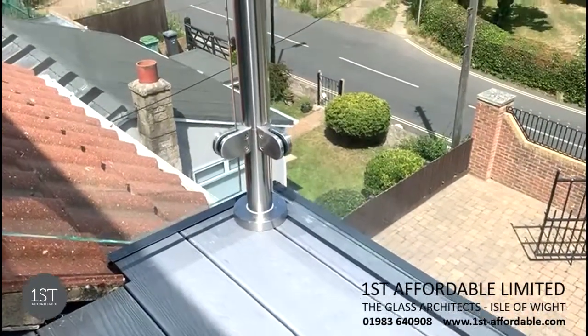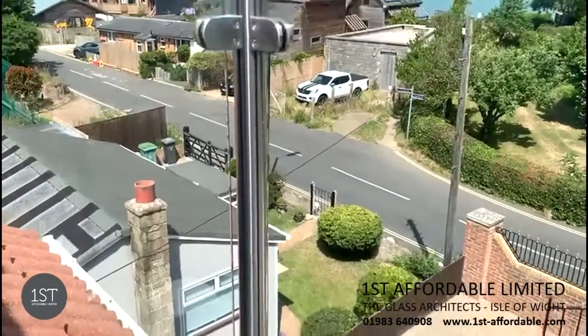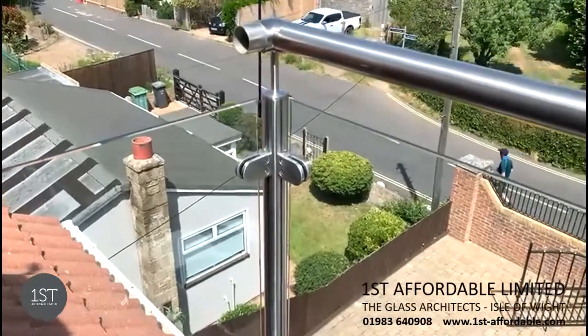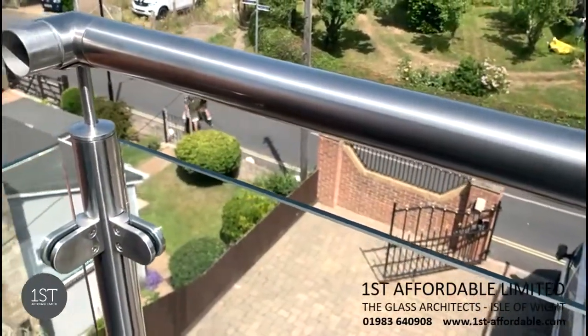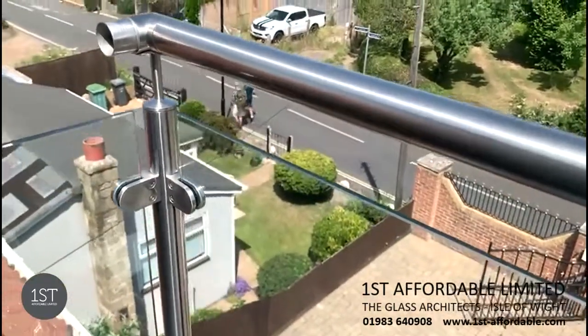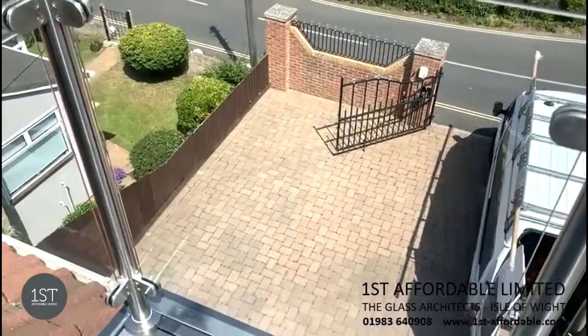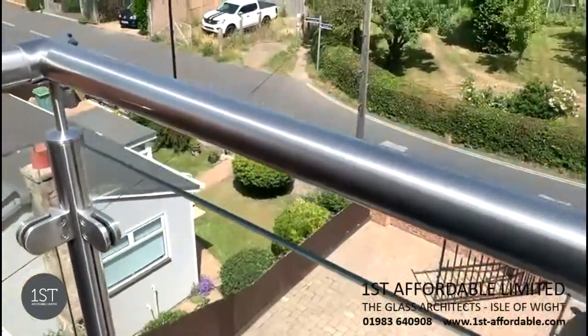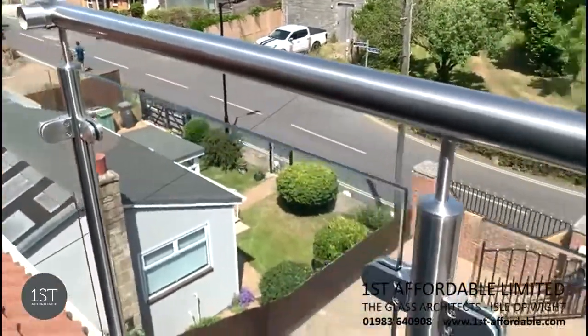And then we install this stainless steel balustrade post with a stainless steel handrail. And this handrail will be up to 1100 high due to building regulations, so nothing can be below 1100.